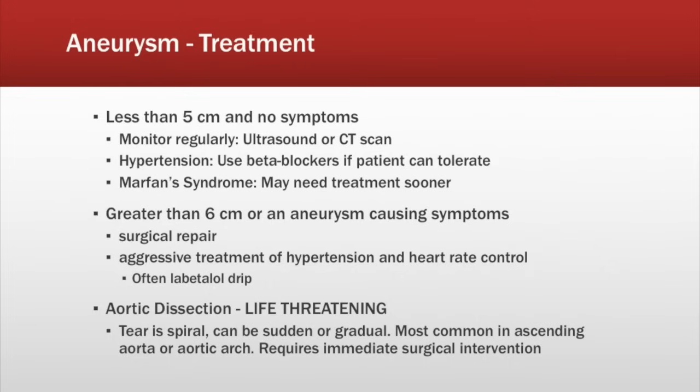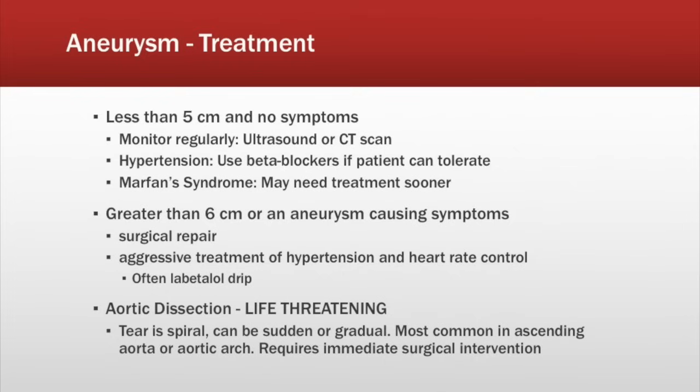With acute symptoms, you're going to go for basically aggressive or urgent surgery. If they're not having symptoms, you can certainly schedule a surgical repair, but for the test, everything's going to be mostly acute. So you're going to go in for a surgical repair. And you definitely want to get that blood pressure down and heart rate down. Often these patients can be on a labetalol drip.